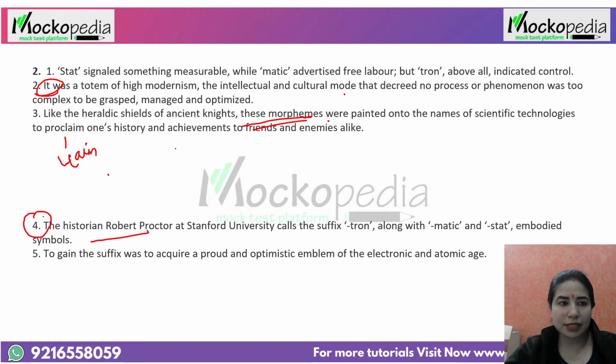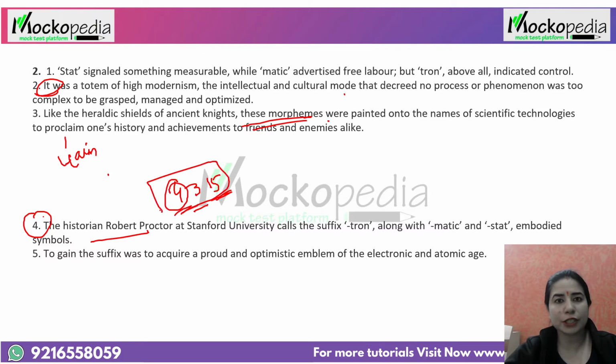So if you can see, 4 and 3 show good association, right? And 1 and 5 again form a mandatory pair. Now, out of these two mandatory pairs that we have, 4 will be a good opening statement. So the correct combination that can fit in will be 4315.